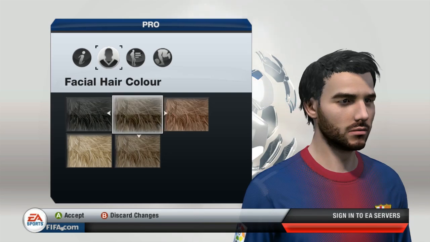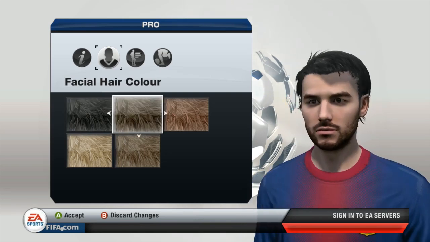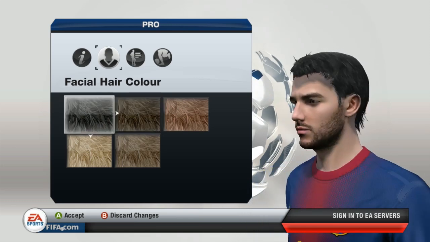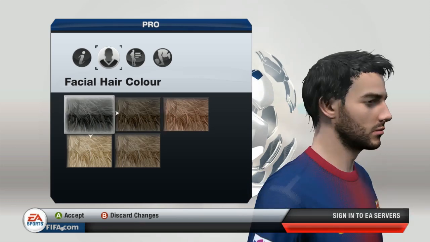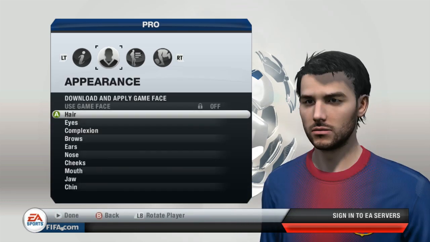If you want to make it look more dense, then you just need to change it over to this color here, and it does add a bit more thickness to that beard, but making it a little bit brown tinted as well. So the black is probably the best one to go for.